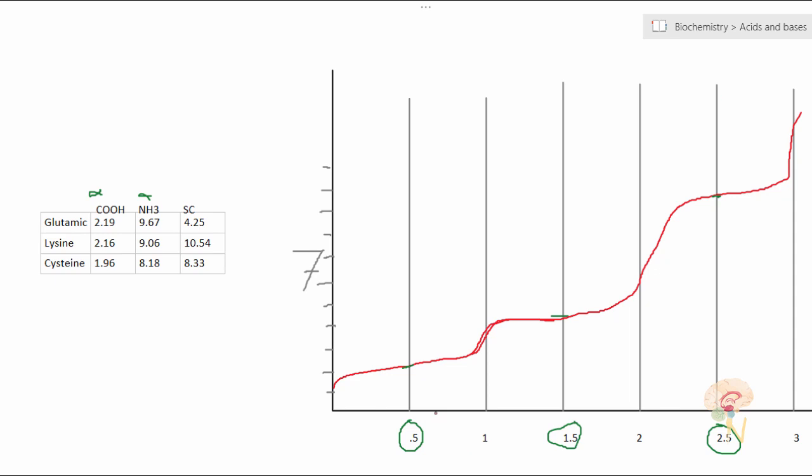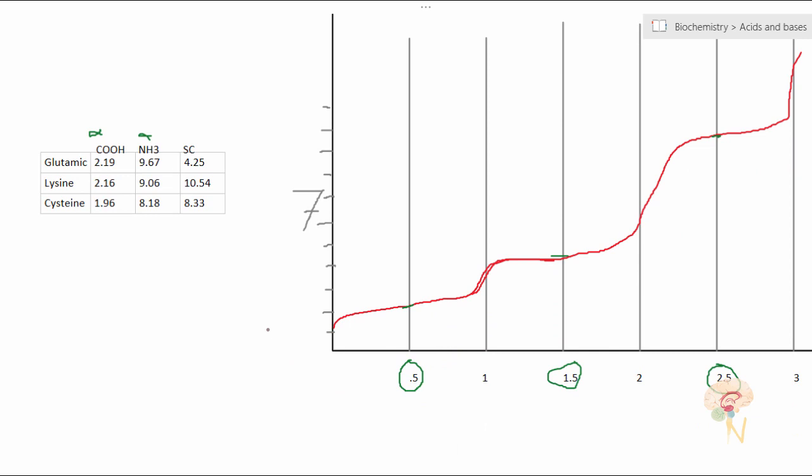Okay, let's get to our problems. The first problem would be the pI, the isoelectric point. It's common to ask about isoelectric points. A question will ask you, what is the isoelectric point of glutamic acid? You draw the titration curve and search for it. Where is it? We should know where it has its charges.